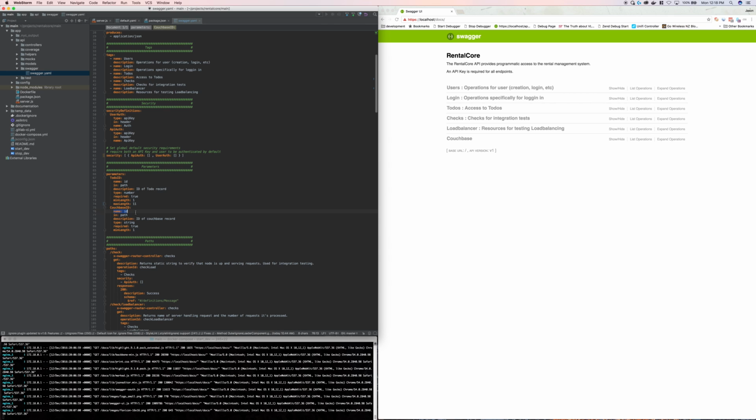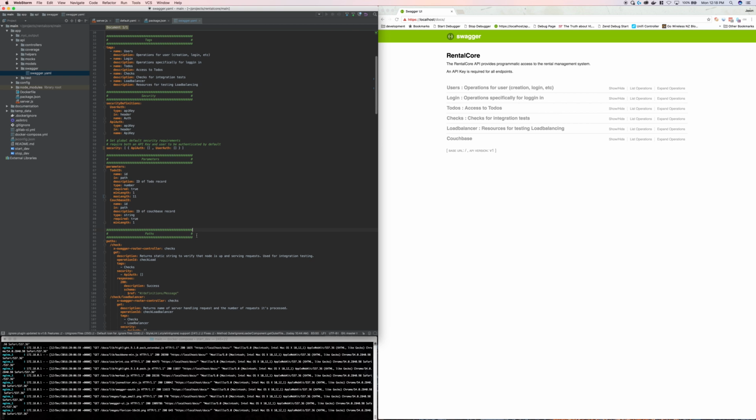So it's still got a name of ID. It's still in the path, just like the to-do ID. We have our regular description here. However, the type is string. Since it is alphanumeric, it is required, and it's got a minimum length of 1, no maximum length, since it's user enterable. I'm not sure what the actual limit is for Couchbase. I haven't tested that limit, but in our case, for this test environment, we're just going to set it to a minimum length of 1 with no maximum.